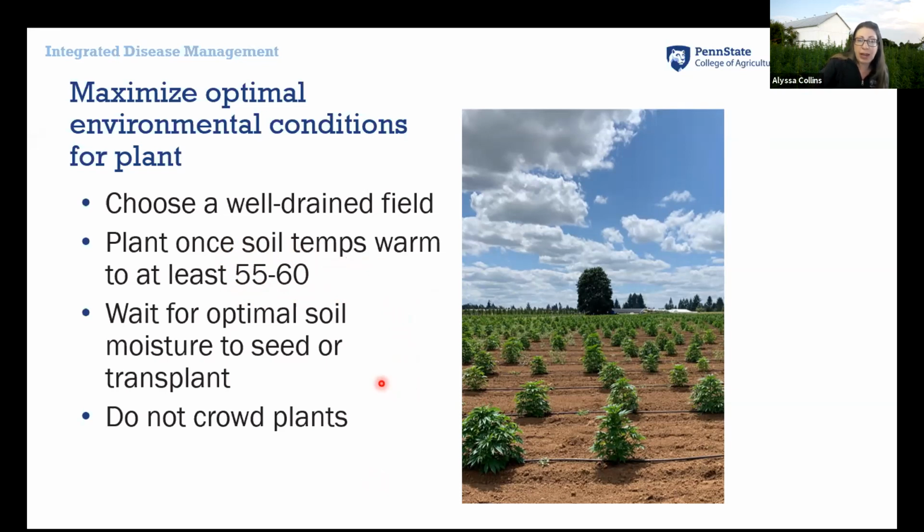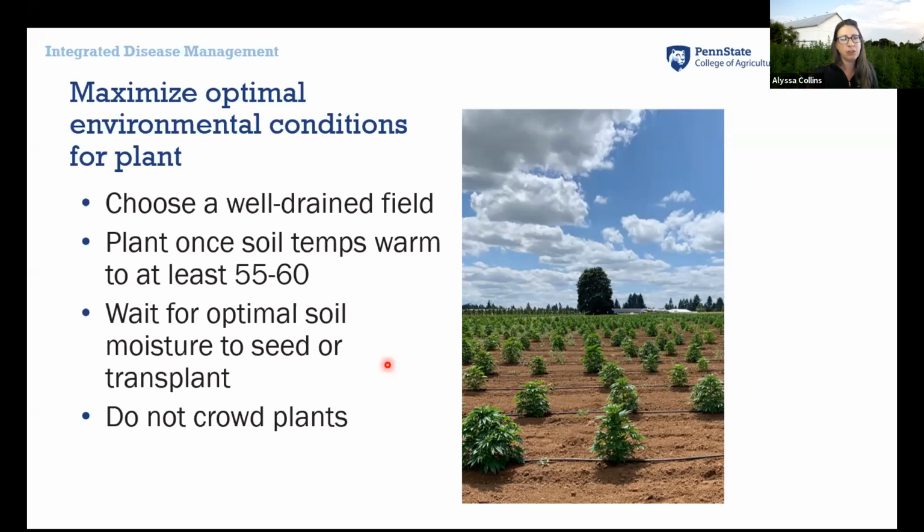But basically waiting for optimal soil moisture to seed or transplant. We've found this is pretty key. Hemp is fairly robust once you get it up to about a foot in height. But before that, it's a really wimpy plant and has a really hard time with establishment. And part of that is that it just can't punch through the soil like other crops can, like say a soybean can.